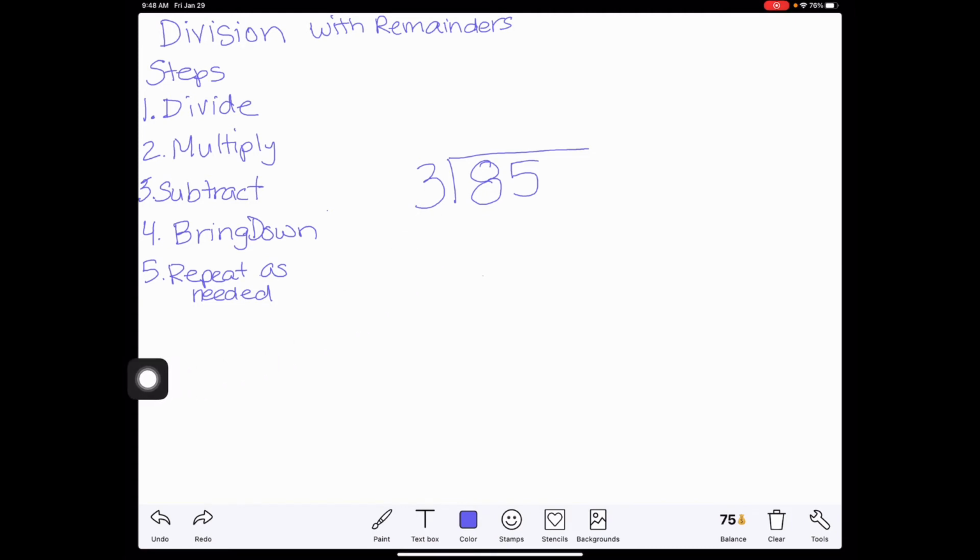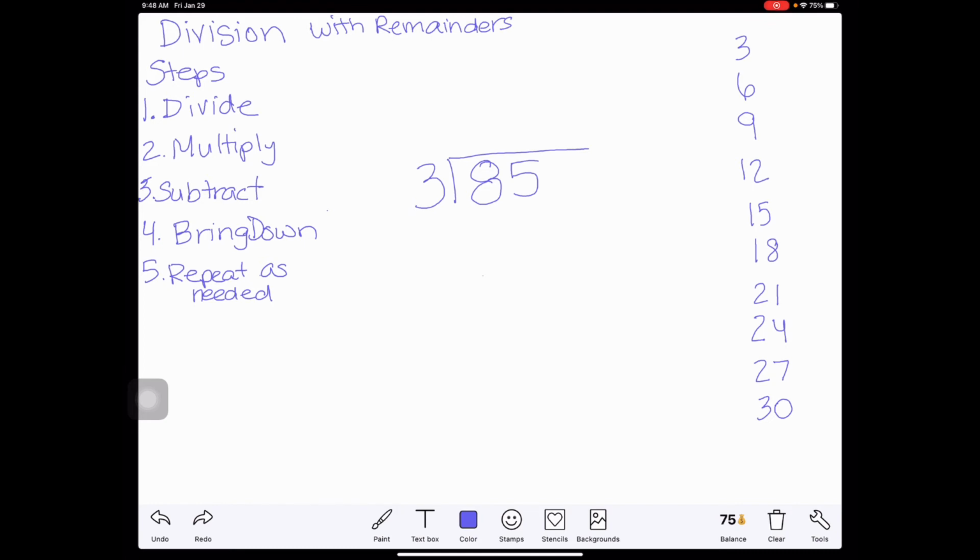So remember, my first step when I am doing my division is to list my multiples on the side. My multiples of 3, because that is my divisor. So I'm going to skip count and list my multiples of 3. 3, 6, 9, 12, 15, 18, 21, 24, 27, 30, and I think I'm going to stop there because I think I have enough multiples of 3 to help me with my problem, okay?